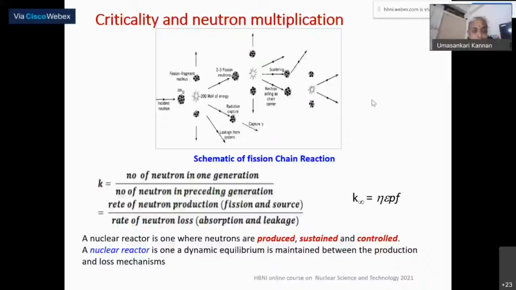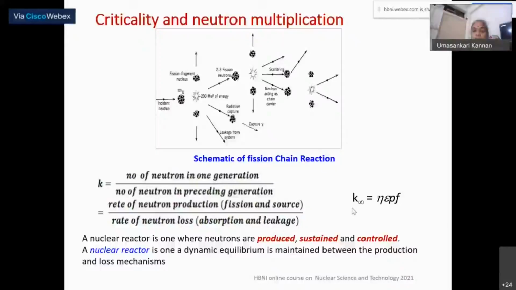Consider a physical system, which is basically like a nuclear reactor, a finite system. There could be some neutrons which are leaking out of this. So the loss mechanisms are governed by both absorption or capture, radiative capture, and non-fissile capture, as we call it, and also by loss from the system due to leakage. This ratio is what determines the multiplication factor, or how the neutron propagates in a chain reacting system. I'll come to this formula a little later. Right now, this is what is a 4-factor formula.